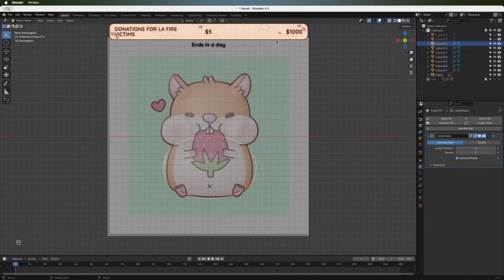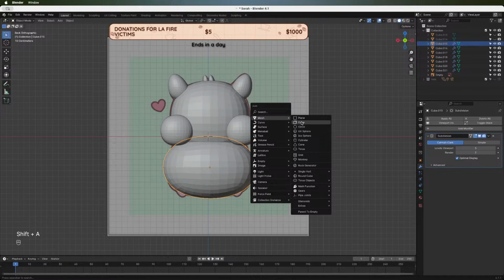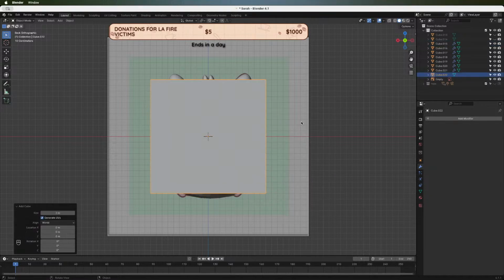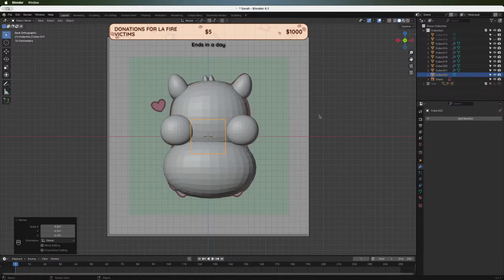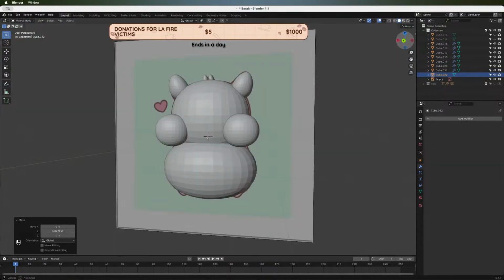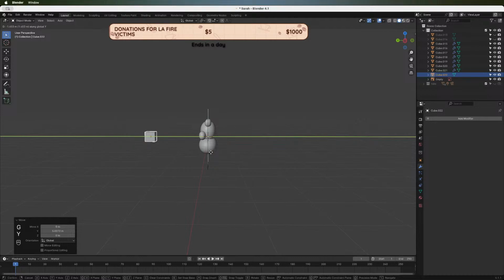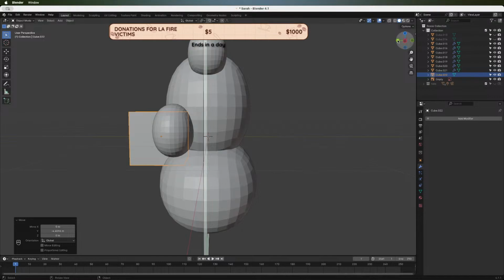Let's go ahead and do the nose, right? Shift A, I'm going to add another cube. I feel that it's always easiest to just start with a cube. Let's go ahead and scale that down. I'm going to grab it on the Y and pull it to the front a little bit more. Look at that, it went all the way over there. So let's grab on the Y and pull it back. We just want the nose on the face.